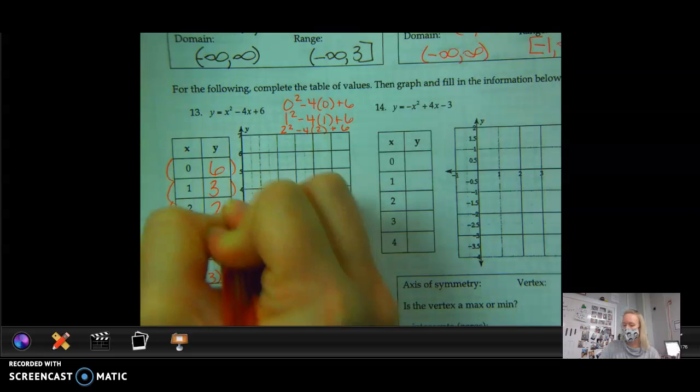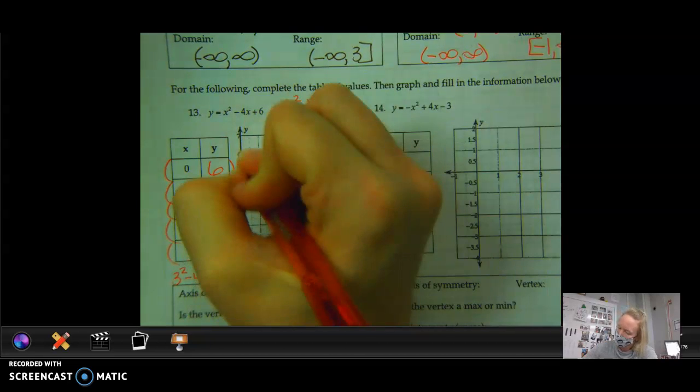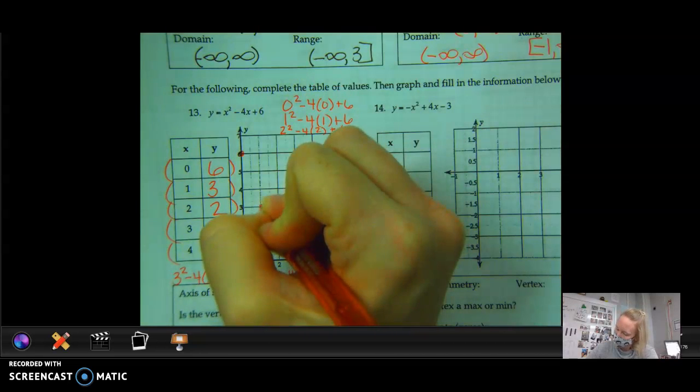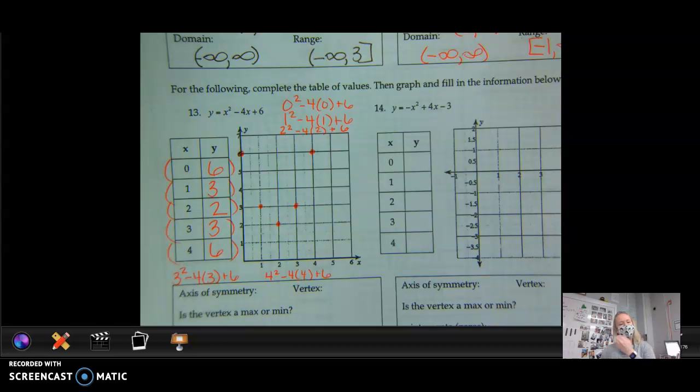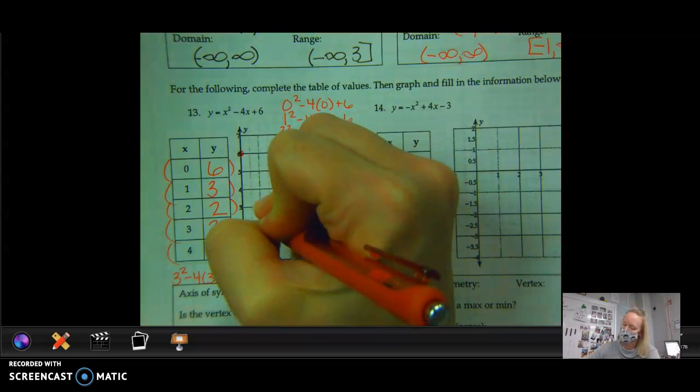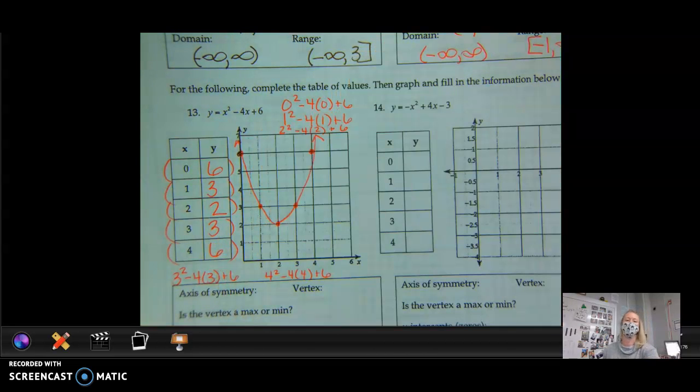Okay, these are points. These are your XY points. How many points are there that I need to plot? There's 5. Go ahead and plot those points. So what do you notice when you're plotting them? What shape is it making? It's making a U. It starts going back up, right? So when you're connecting these, you don't connect them in a line because it's no longer a line. You connect them in a U shape, right?